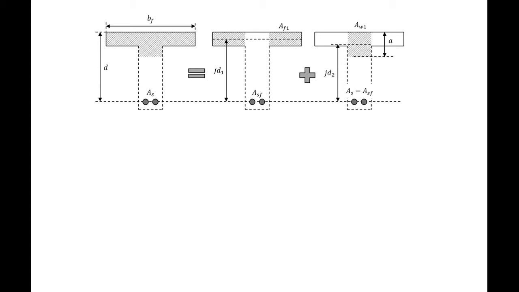So what we can do is we can break our compression block, which I'm outlining in red here, which has a force equal to c. And our tension steel, our total tension steel, which is represented here by AS and has a force of T. We can break this into two different kind of equivalent beams.